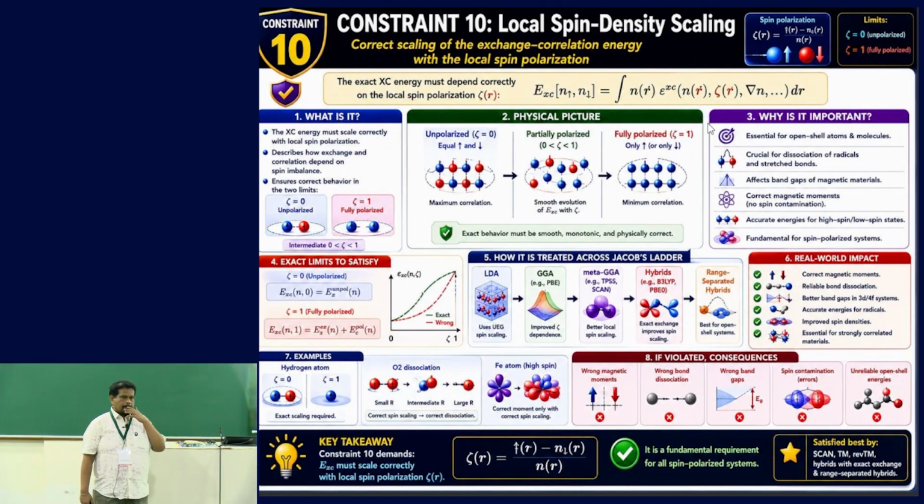For exchange, it is known that the spin scaling should be as we discussed before. For correlation, perhaps it is different. So if we write the exact functional this way, we must have a way to separate the exchange-correlation part into exchange and correlation, so that we can treat their spin scaling differently. In correlation, why bother about spin scaling? If there are 5 electrons up and 5 electrons down, the correlation energy will be different from, say, 7 up and 3 down.